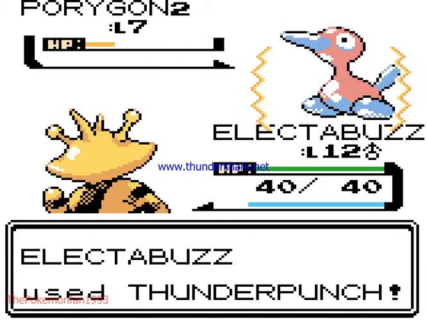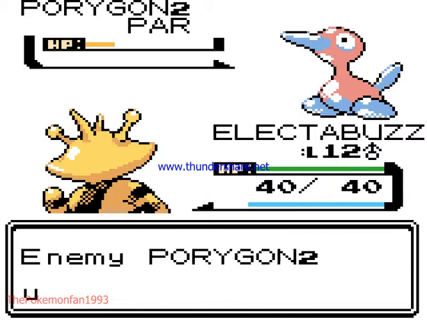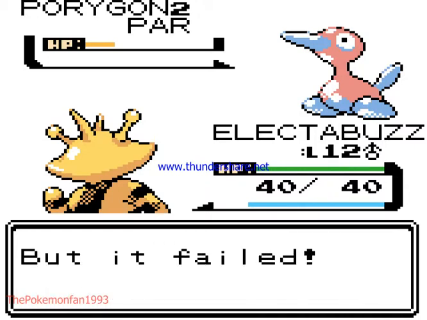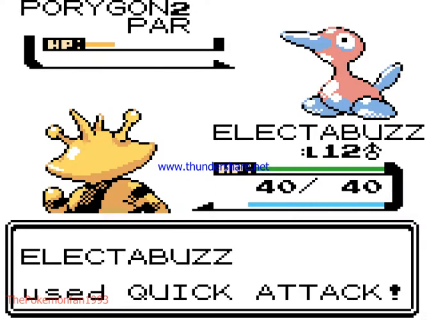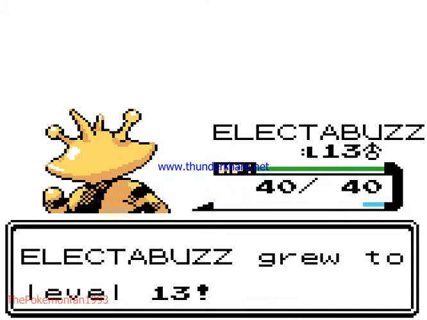Wow. One more than I thought, and a Porygon. Or it, because it doesn't have a gender. Conversion doesn't work. Hopefully, Thunder Punch will finish him off. Yep. So that's one down, one to go. 270 experience because it's a second stage Pokemon.